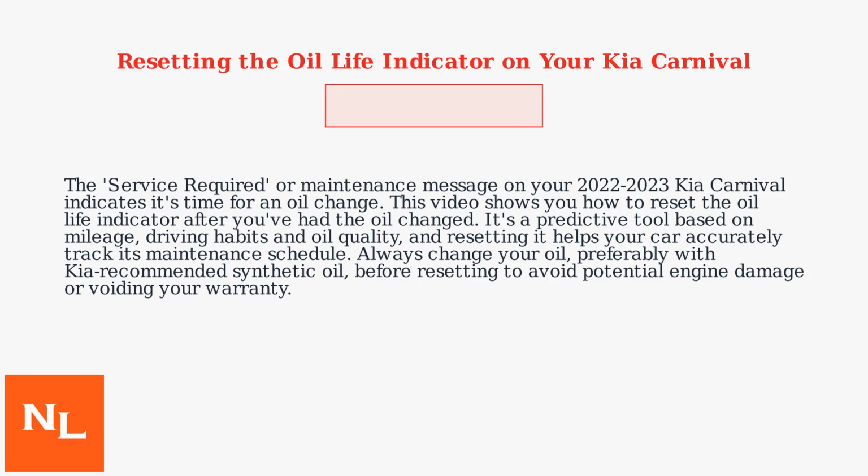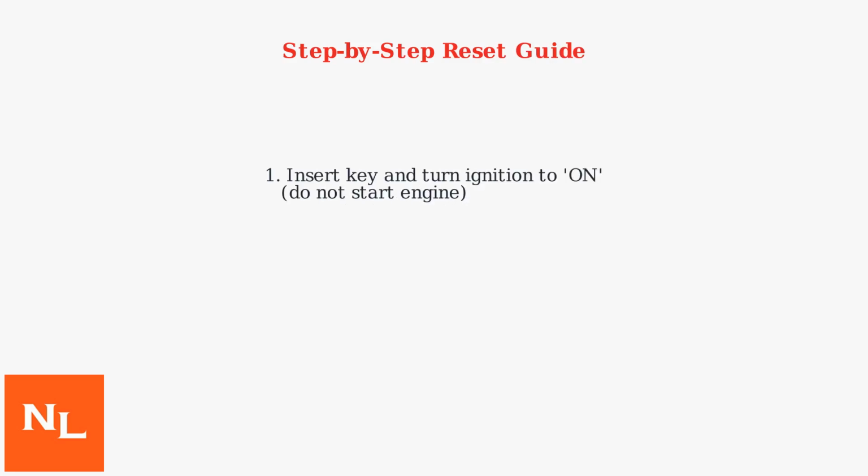It's a predictive tool based on mileage, driving habits, and oil quality, and resetting it helps your car accurately track its maintenance schedule. Always change your oil, preferably with Kia recommended synthetic oil, before resetting to avoid potential engine damage or voiding your warranty. Here's how to reset the oil life on your Kia Carnival.